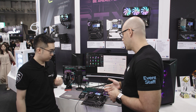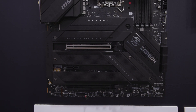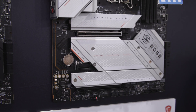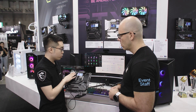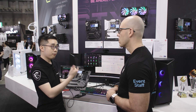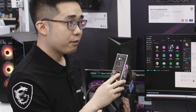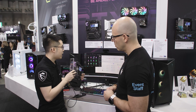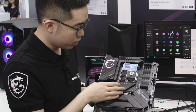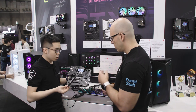What do you have for us here? So we are in the MPG series section. I'd like to introduce our MPG Z790 Carbon Max and also our Edge Max — these are the refresh models for this iteration. Both also support 12th Gen and 13th Gen CPU. They also have Intel Wi-Fi 7 upgrades and the LAN port. For the Carbon Max Wi-Fi, we have our 5 gig LAN, upgraded from a 2.5 gig LAN. And the M.2 screwless design — just a little latch here, push it in, and you can pull out the entire M.2 heatsink.